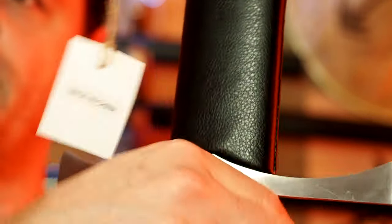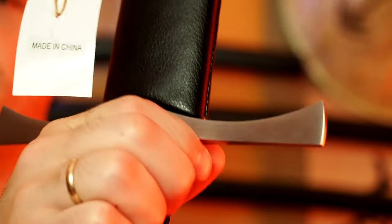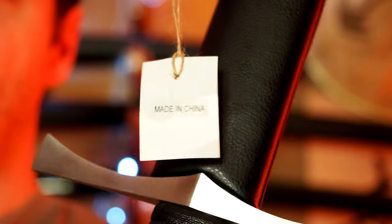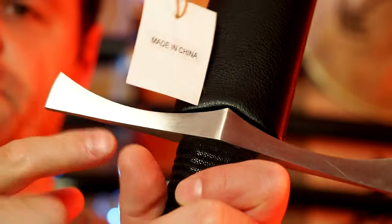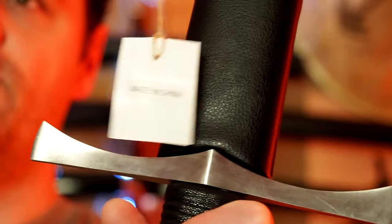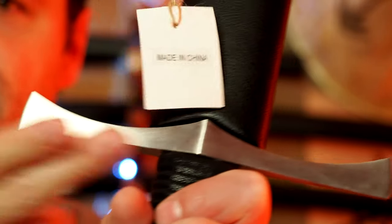Now, I'm not cutting myself when I'm using it, but these ledges are just a little bit sharp, so I know I'm giving a little bit of Goldilocks syndrome here on the pommel. They're saying, well, it's not very sharp, and I like that because I can move my hand over it, but it doesn't look as crisp. And over here, I'm saying it looks really crisp, but it's too sharp. Somewhere in between these two, I think, would be the perfect spot, because this looks clean and crisp.